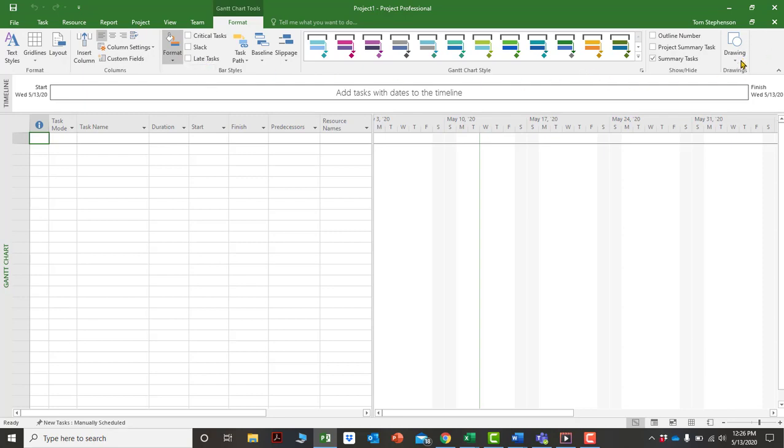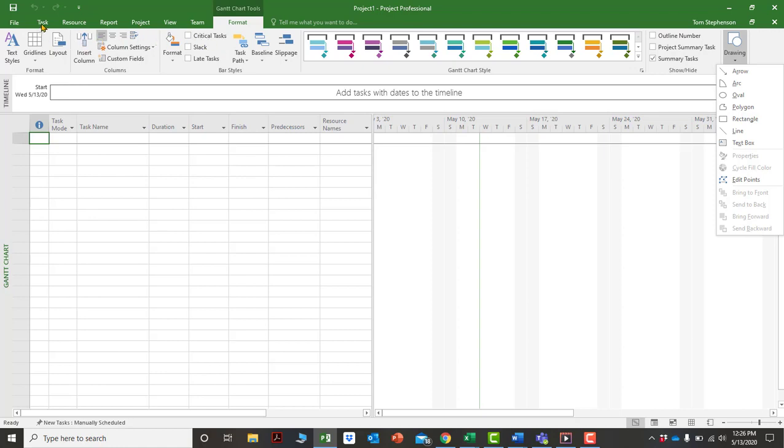You can use some of the drawing tools that you usually see in most Microsoft Office programs, which can come in very handy in more advanced features where we want to outline delays and what's going on in the project. We can do little drawings on top of the Gantt chart just to explain things if we want, and then we can take snapshots. So there's a lot of different functions under these various tabs.